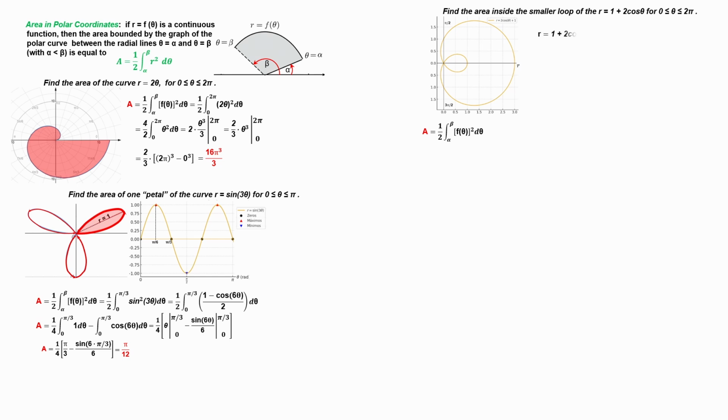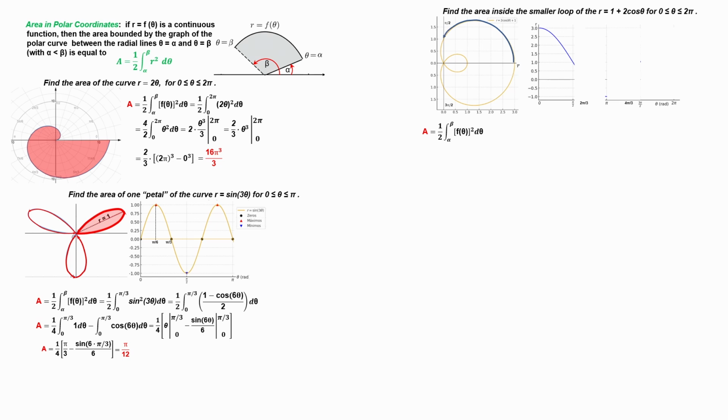We begin by setting the equation equal to 0 and solving the following trigonometric equation. The values of theta where the curve passes through the origin are 2 pi over 3 and 4 pi over 3, and the values of theta where r assumes an extreme value are 0 and 2 pi. We can see that as theta increases from 0 to pi over 2, r decreases from 3 to 1.